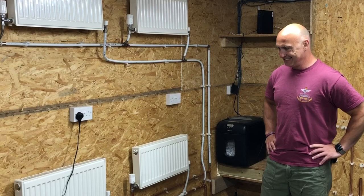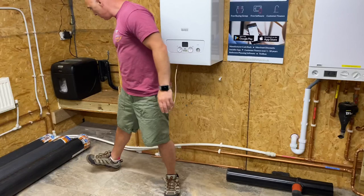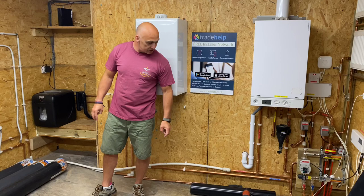Okay, so initially the heat source will come from a boiler, for example. So do you want to show us that? Yeah, okay, so we've got it here. So from the boiler you've got the flow, which will come round into your radiators, first radiator, second radiator, through the circuit, and it returns from your second pipe back into the heat source again. That's your two pipe system.